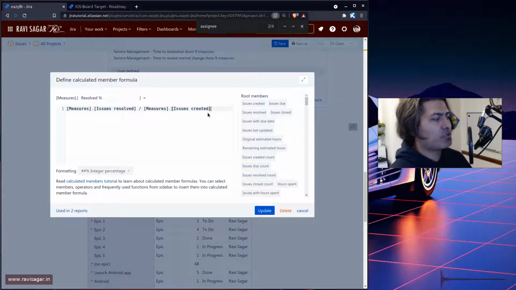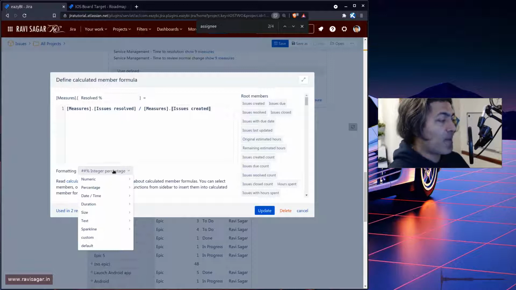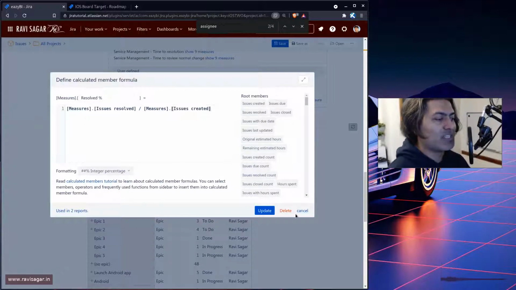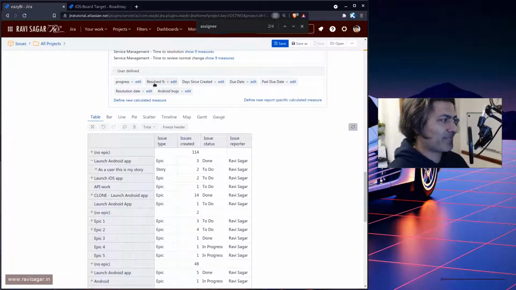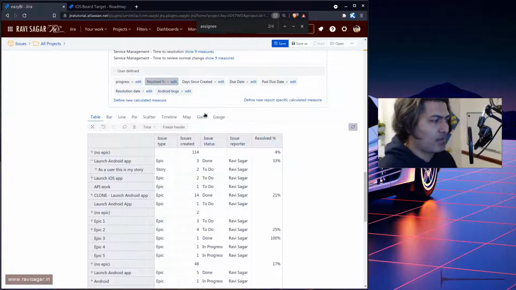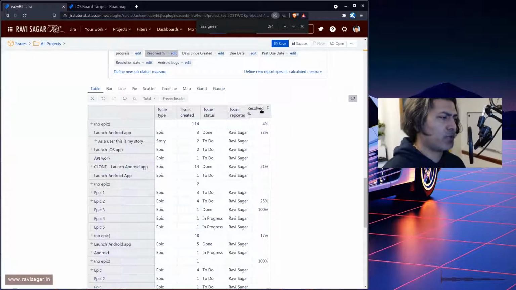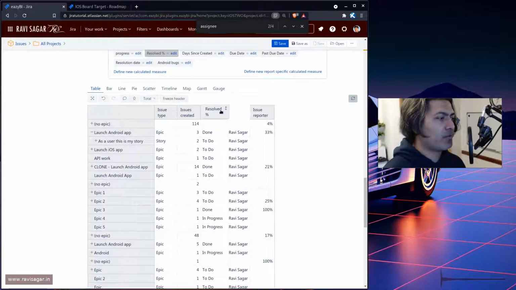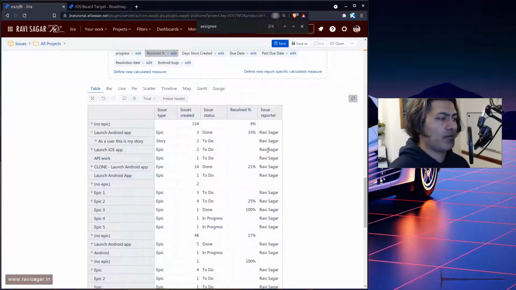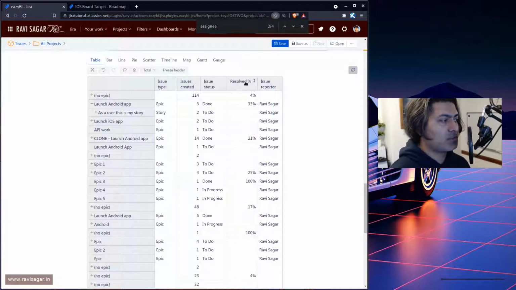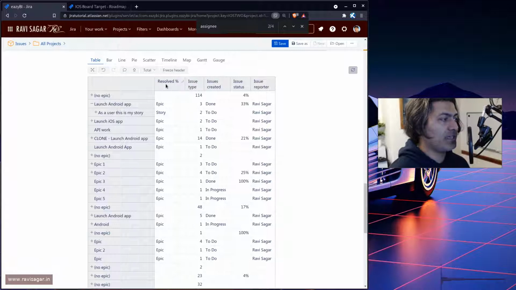And when you're doing division, make sure the formatting is set to the percentage, so that you can see the percentage in your report. So let us bring in the percentage, and bring it somewhere here, so that we see this percentage right next to the name.